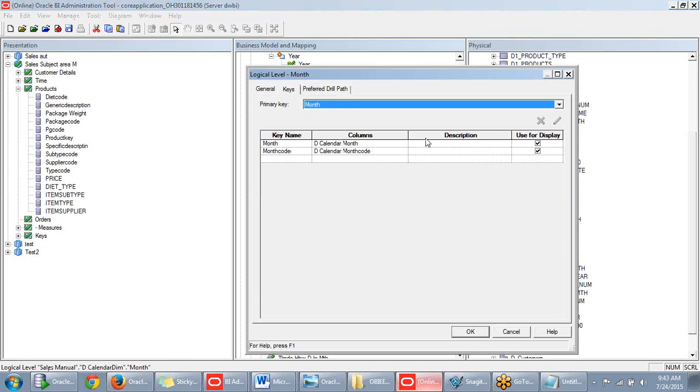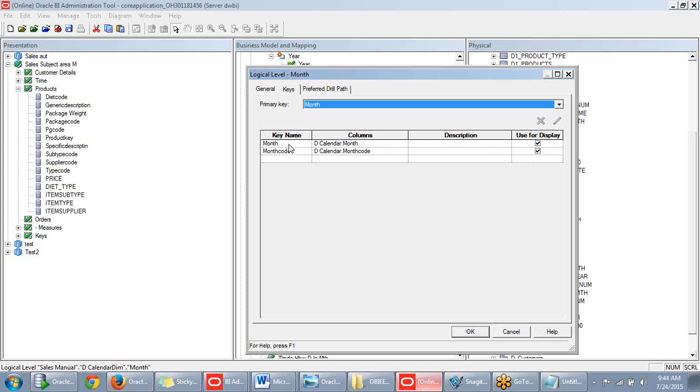Now what I need to do over here is, here this month code is unique key, but I don't want to display this month code because it won't be nice for the customer to see month code in that confusing format. Everyone is comfortable with names of month like January, February and March.